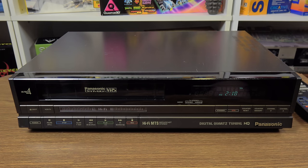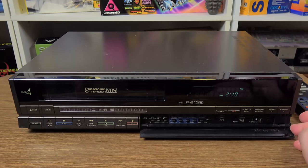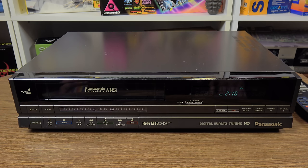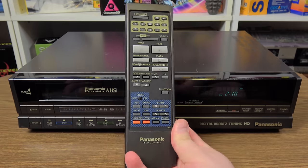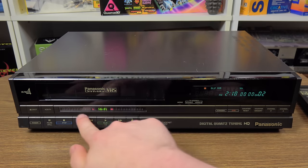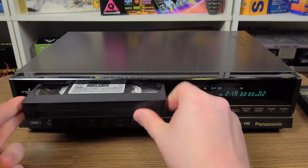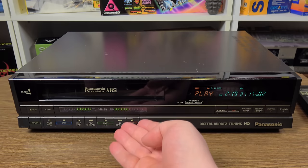A rather important part of this is getting a good VCR, and I'm going to go with one of my favorites — a Panasonic PV4760. It's just one of my favorite VCRs, both for the way it looks and its functionality, and the fact that it has this ginormous, wonderful remote. This display is magnificent, and I love VU meters like that — just check this out. Isn't that delightful?